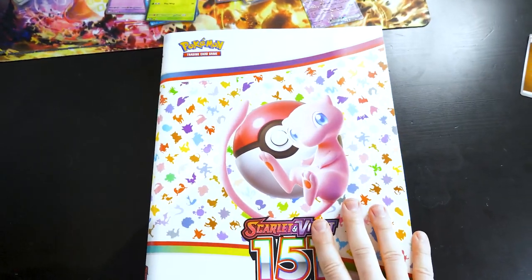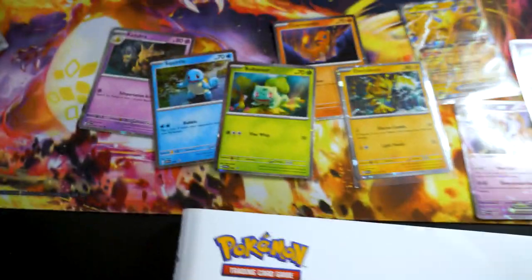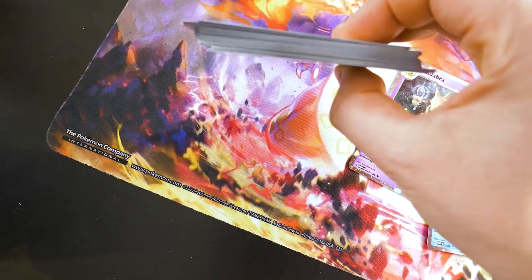All right, I'm gonna pause for a second and fill out this folder and see how close we are to completing the set. All right, I'll be back. So I've filled out our little 151 binder. For starters, we've pulled four energies, two of the waters, they're whatever. Here's our promos anyway. This is our spare. These are all dupes. Some of these are reverses.